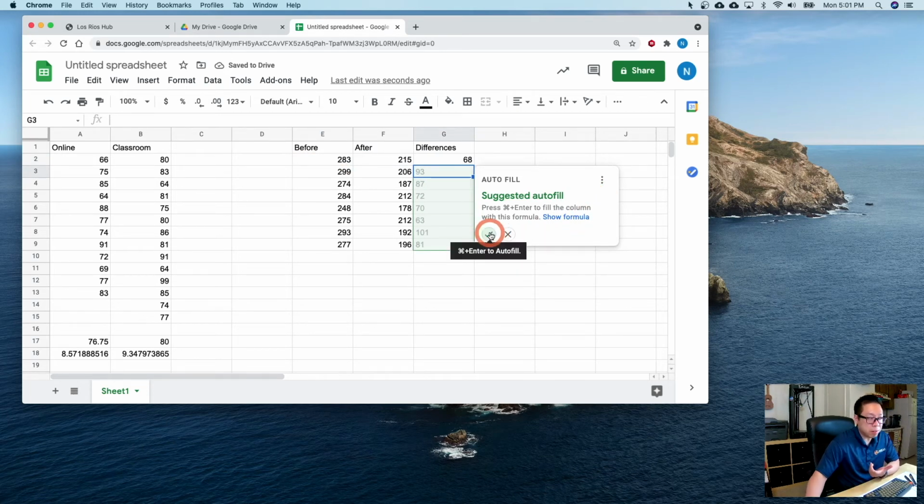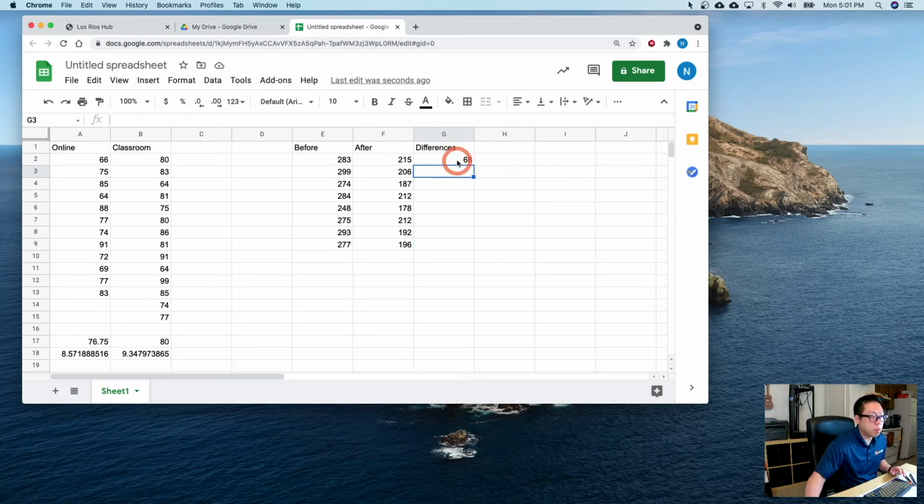You can use the autofill. It's usually correct. Or you can also click on that first box, move your cursor to the bottom right square until you see a plus sign, and then click and drag. So it does the same thing. It's basically just copying that first box and then pasting it for the rest of the column. All right, so because it's matched, we're just going to work with the one differences column. So that's why it's one mean. And we're going to find the mean and standard deviation for just the differences.